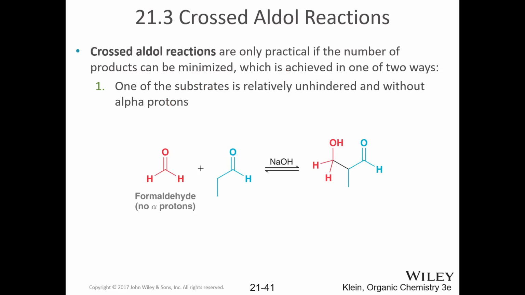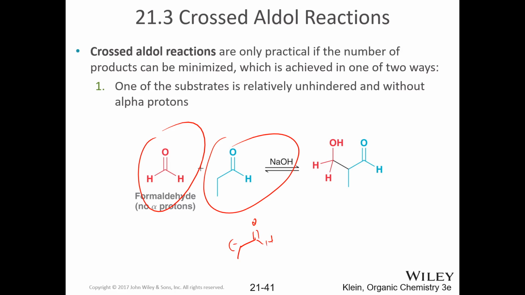One, if you can't form a second enolate, well, you have to have alpha protons to be an enolate. It doesn't have any. It has no alpha carbon to have protons on it. So it's not doing anything but getting hit. So it is the electrophile. It will never be the nucleophile in this process. What I would have to do, though, is I'd still have to make sure I have plenty of base on this so that I don't end up with that attacking itself. So it's still a little trickier than they're implying here. But we can do that. It's just a matter of stoichiometry at that point.